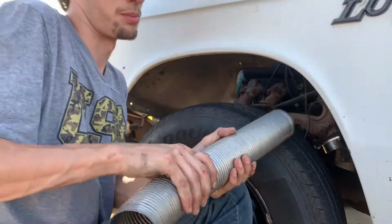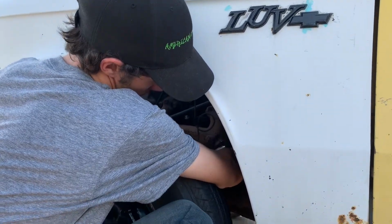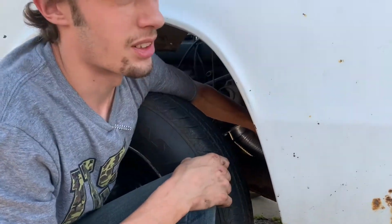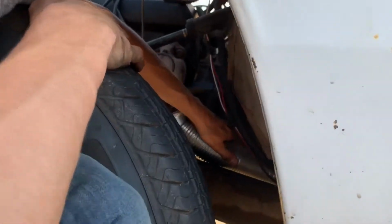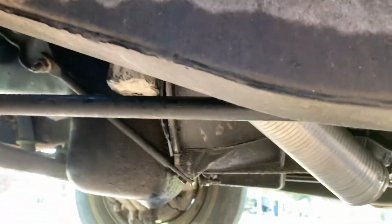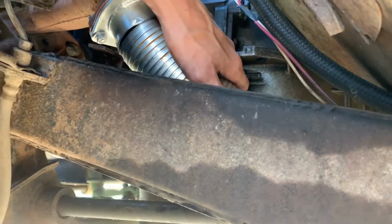With flex pipe, it's just back and forth. I swear it takes forever. Yeah. Anything with vehicles, though, is just patience. Yeah, I don't know how this is gonna work. Uh-oh. Maybe if we just cut a notch right here to expand the flex pipe. Yeah, just not quite, is it?